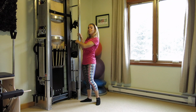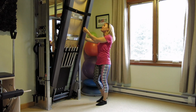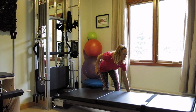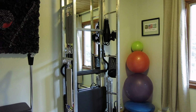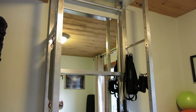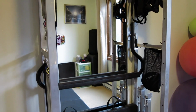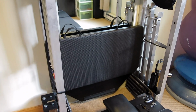But let's start with exploring the machine in its unfolded position. This machine is designed to store pretty much everything you would use while operating it. At the top here, you'll see hanging is the push-through bar. Lowering down towards the middle, you'll see the foot bar. And at the bottom is stored the jump board.